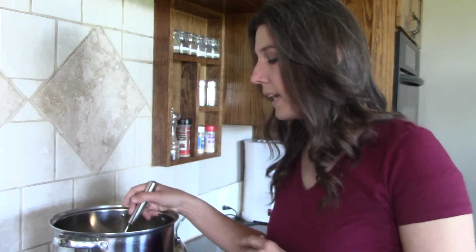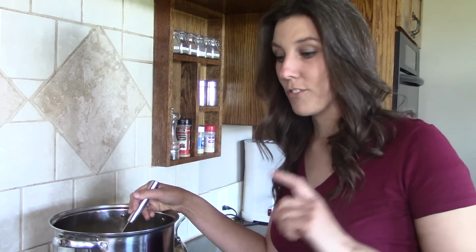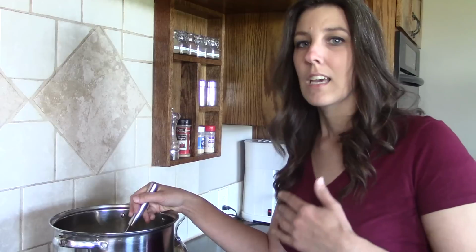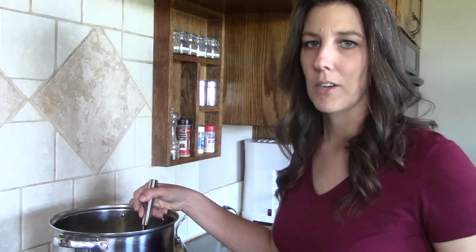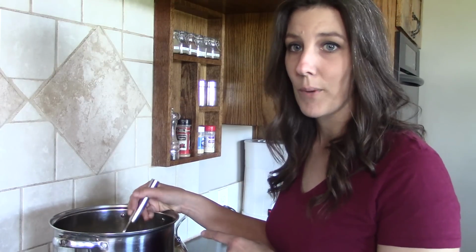This cheese does not have rennet in it, and it does not have any bacterial cultures, so we don't have to worry about it quite so much. And I kind of know what 185 to 190 degrees looks like, and I know it's gonna work. So if you are not familiar with it, or you don't know the temperatures, make sure you use a good thermometer and bring your milk up to 185 degrees before we add the white vinegar.